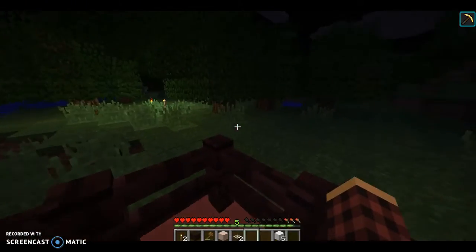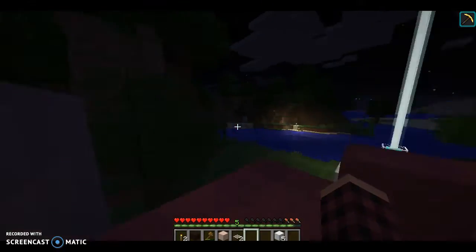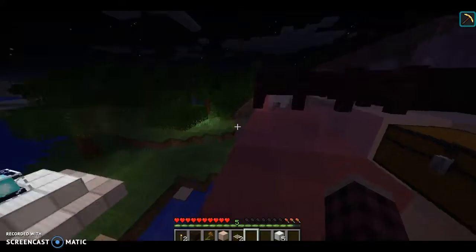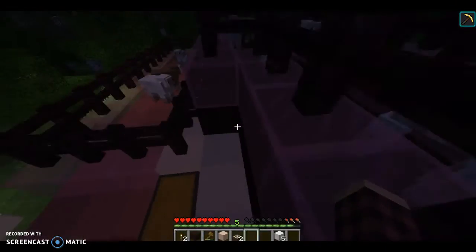You may have noticed no more sheep. Well, don't worry, they're up here. So you go up the stairs. My beacon to find the way home. And right here is the sheep stuff. And here's all the sheep.